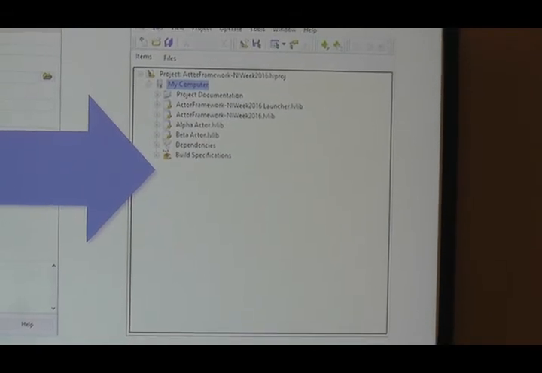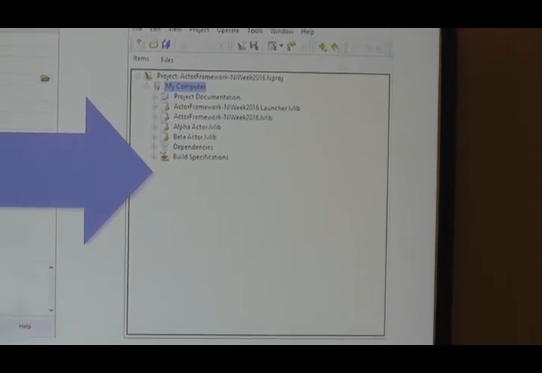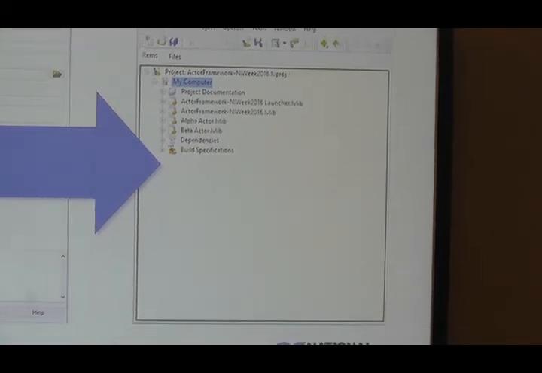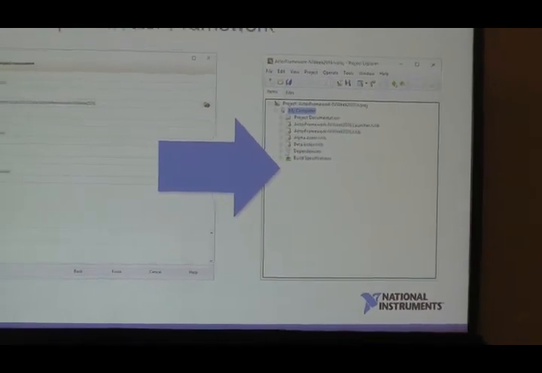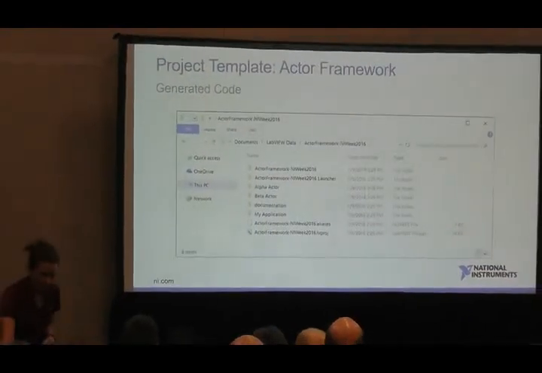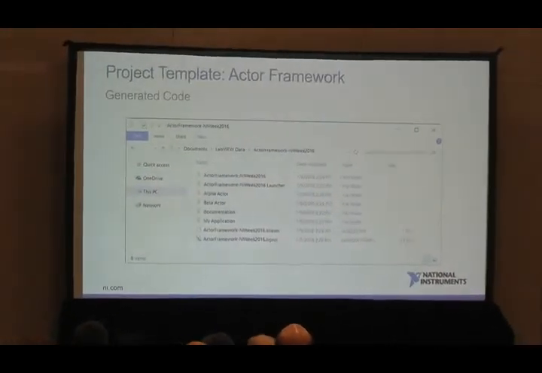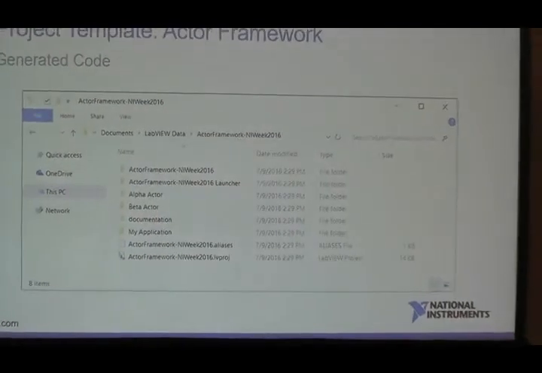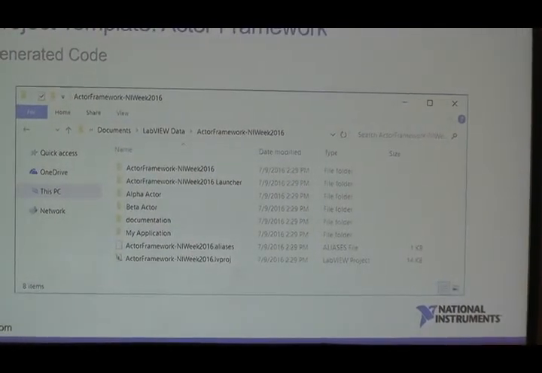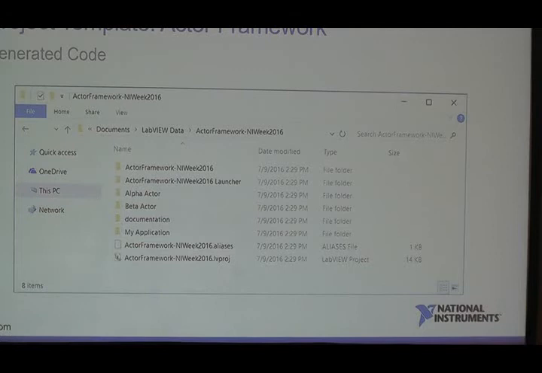So if I name it Alpha and A, and I open that library, that icon's going to have an A on it. And it's labeled Alpha. If I had changed that to Becky, it would say Becky. So it's customizing it based on what I'm putting in here. It's not just copying and moving my code. And so the generated code on disk, they try to organize it. We have our alpha actor, and again, had I named alpha Becky, it would say Becky actor. So it's completely custom to what I chose.